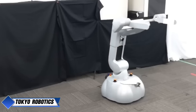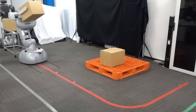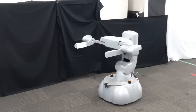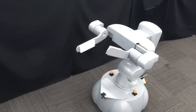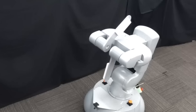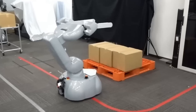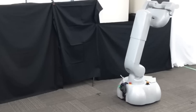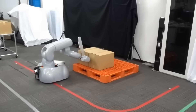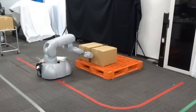Tokyo Robotics' innovative prototype at IREX showcased a mobile gripper designed to move cardboard boxes of varying sizes without causing damage, an ideal solution for small and medium logistics centers, factories, and markets. This robot is intended to streamline short-distance delivery and tasks like palletization and depalletization. What sets this robot apart is its independently rotating left and right-hand grippers, which feature a side-slip function for precise palletizing. With advanced computer vision, the grippers can recognize the size and shape of each box, ensuring secure and accurate handling.